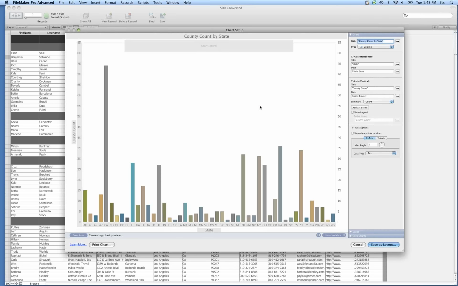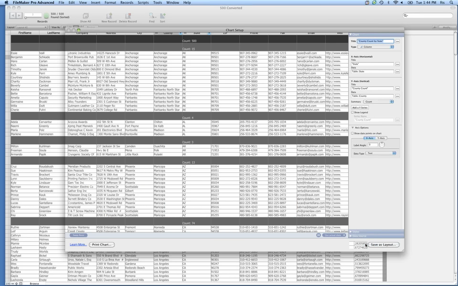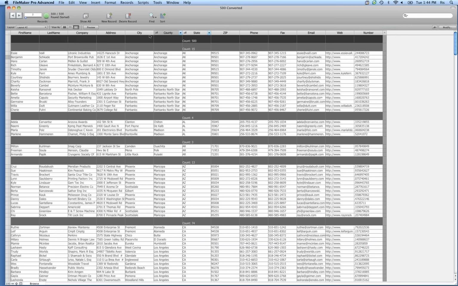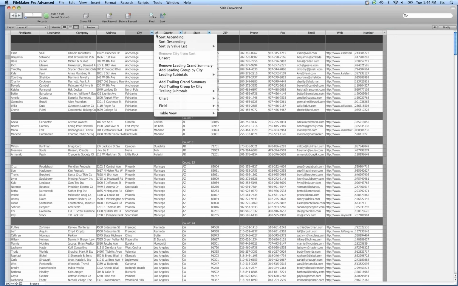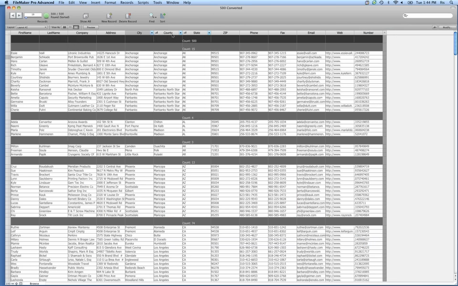And of course, you'd have to get really familiar with charting to better understand how many you get here. I think this is telling me how many counties are represented in each state, but I'm not a charting wizard, so I'd probably spend more time than I should clicking around in here. But the key thing I want to point out is that we have a compound sort going on, and we could potentially even have multiple columns here.